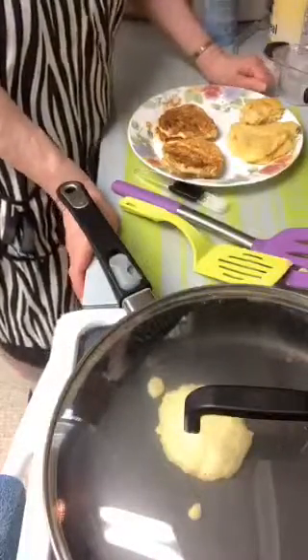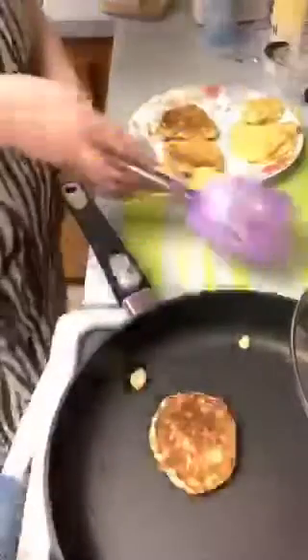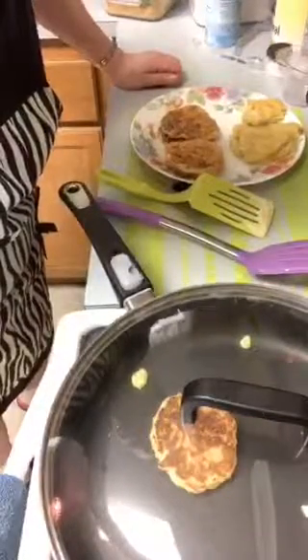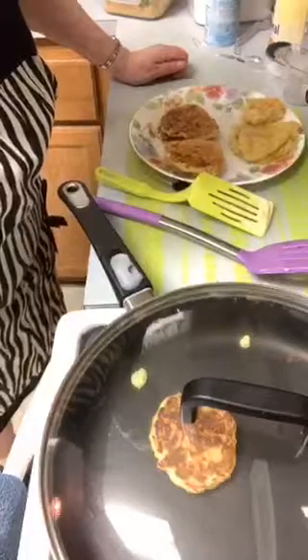I'm thinking about baking some mashed potatoes or having a baked potato with it. I haven't had my lunch yet but this would be so good. I think I can flip this over now. Oh yeah, look at it - oh yeah, there we go! Nice, nice. They can hit the tummy just right.